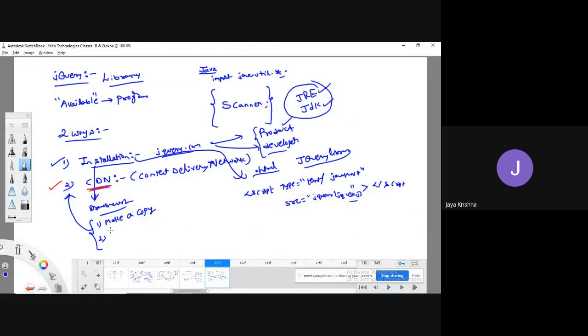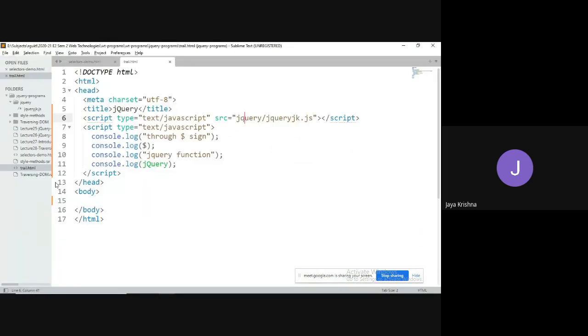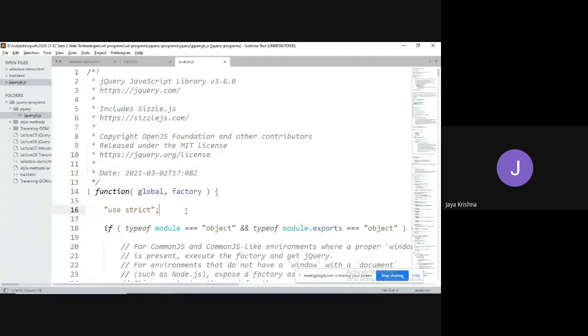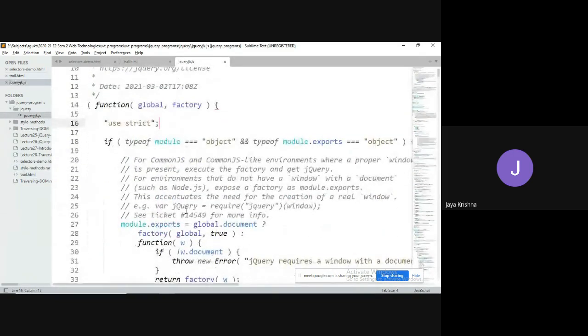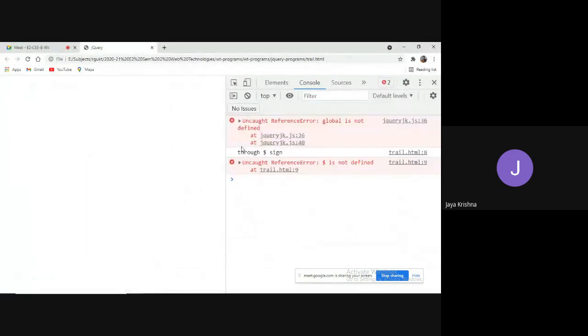And one more thing is, for example, sometimes what will happen, guys? I will go to that editor and open jQuery.js. Let me take something, I'm going to make global j, some modified thing I did. Let me check further. What happened?